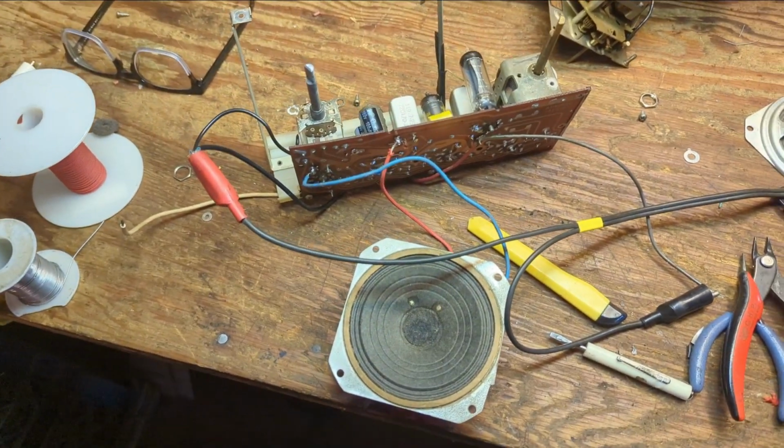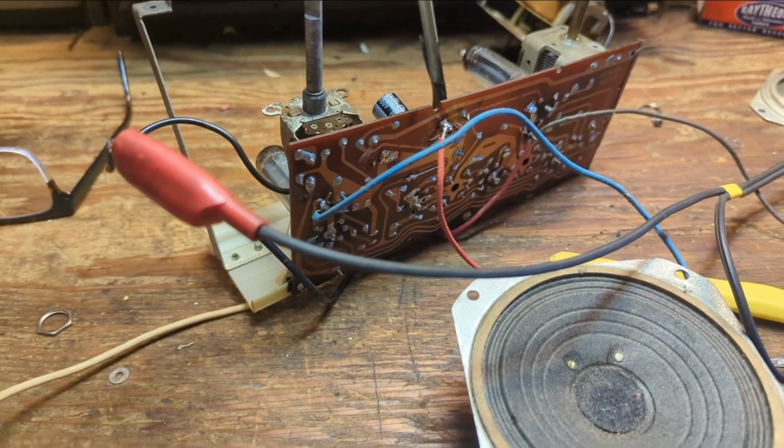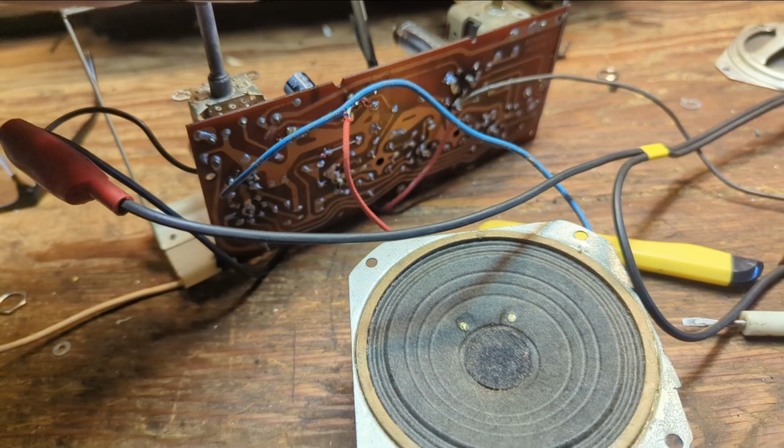All right, so I've got my new speaker connected, and I've powered it up.